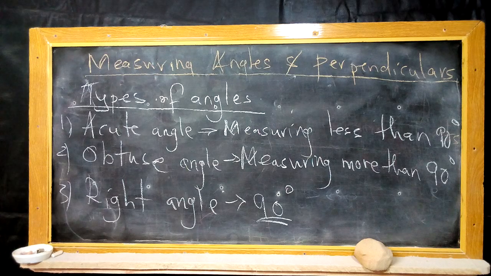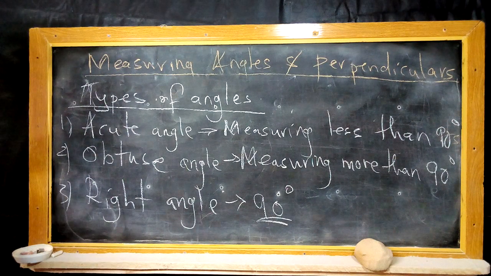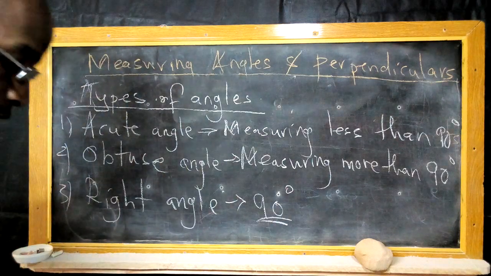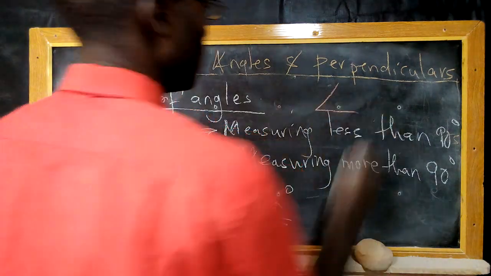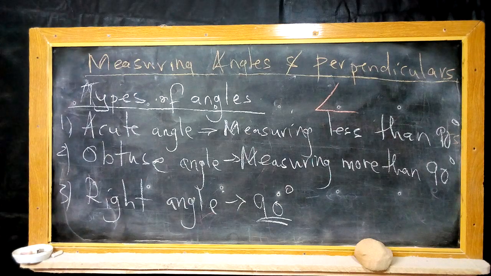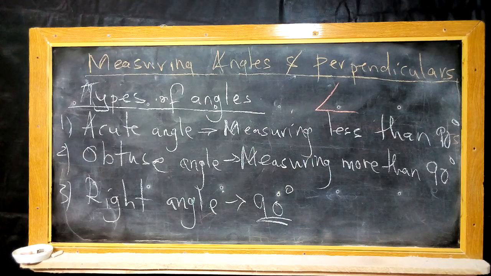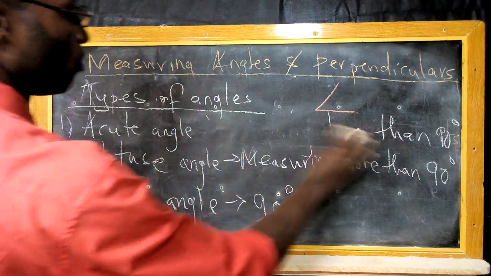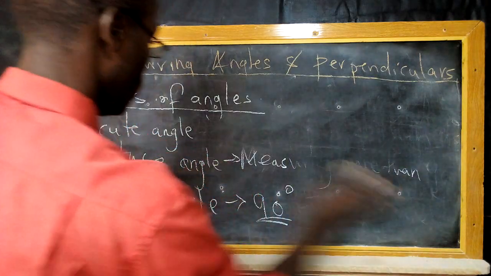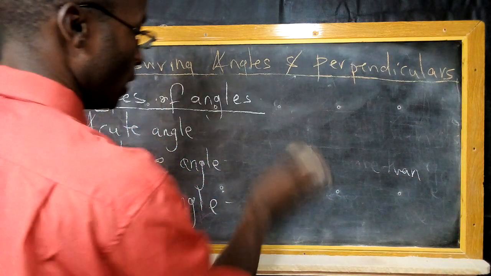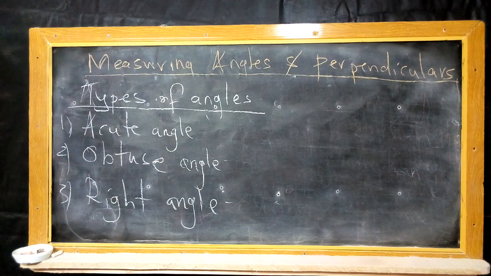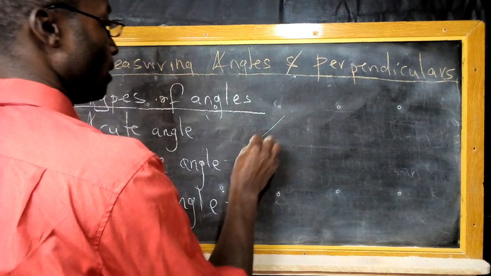Now, for each of these 3 sets of angles that we have talked about, we have different notations. Now that we said the common notation for getting angles, these three sets of angles, acute, obtuse, and right angle, also have different notations in which they can be illustrated. So we are going to look into that for summary. So for acute angles, they are less than 90 degrees and they are indicated as such.